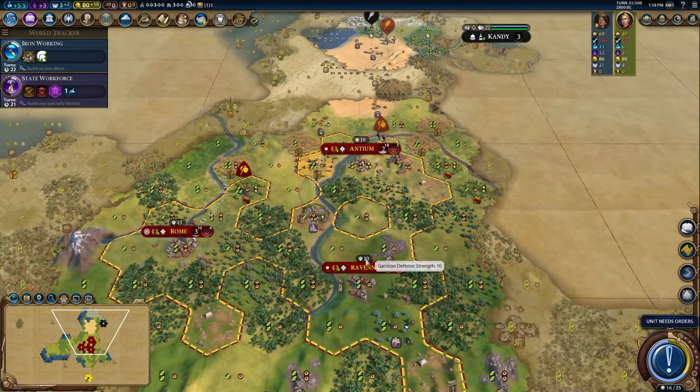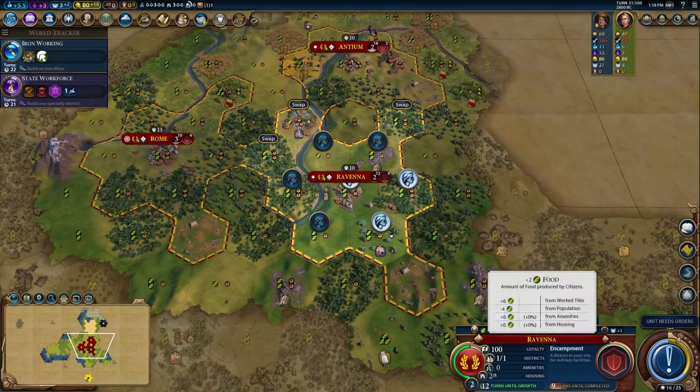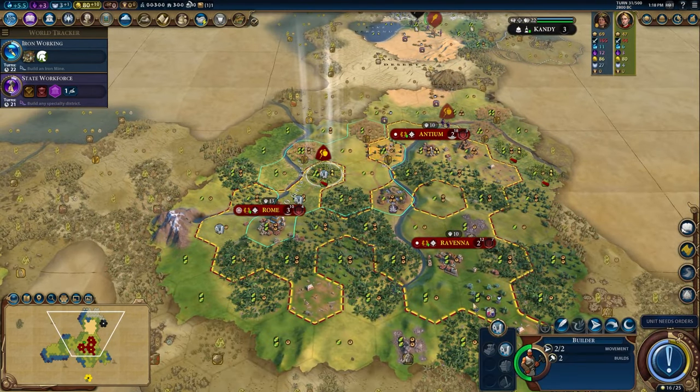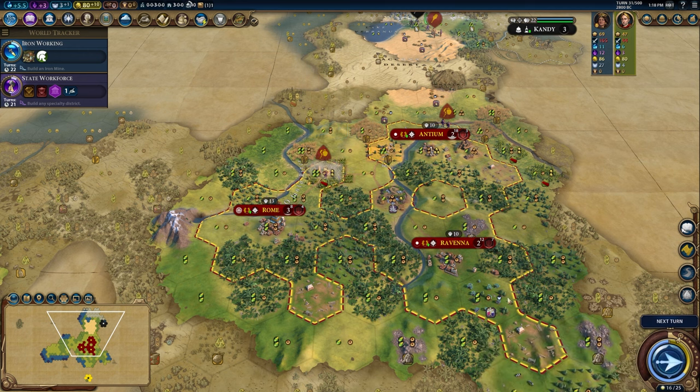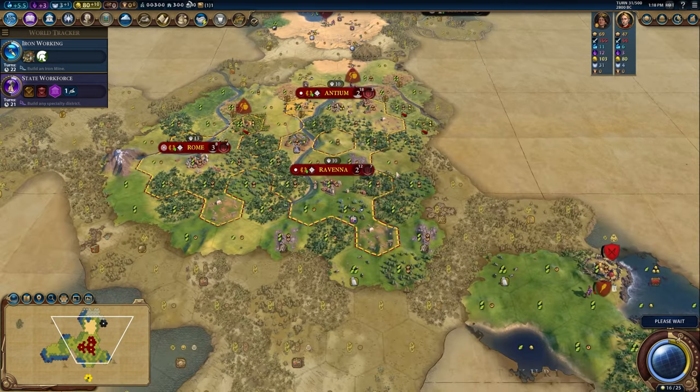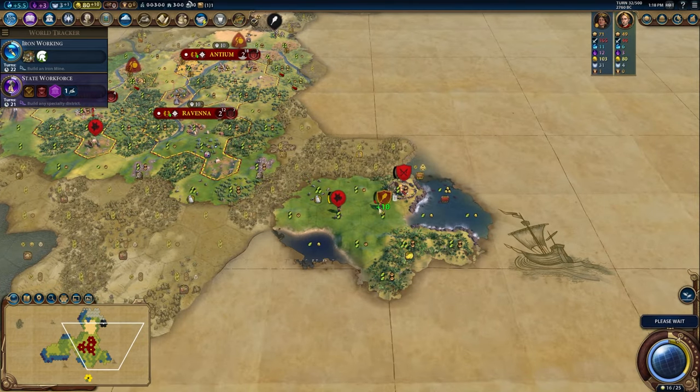We're going to focus food here. I need to make sure that these cities are growing nice and tall so I can get to my second district. The second district is incredibly important. Let's get another farm here. And I need the air score from Candy. Anyways, these encampments will be done nice and fast.